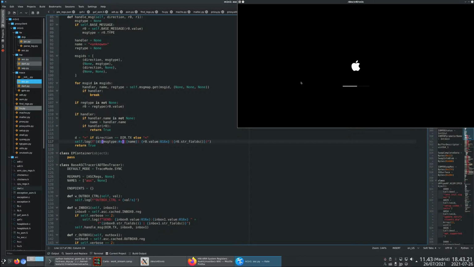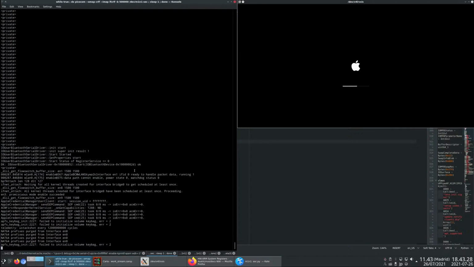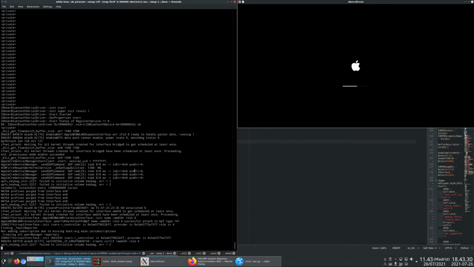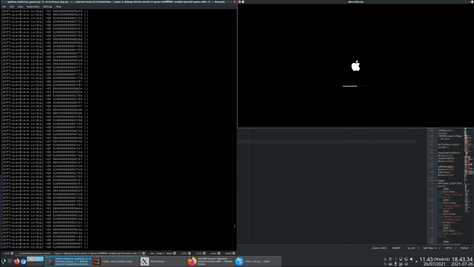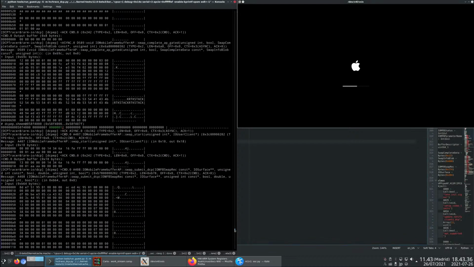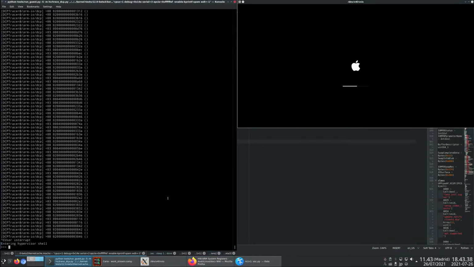Also, why is it going back to the Apple thing? Is it doing an update or something? And just decide that it... It's doing something, for sure. I don't know what it's doing, but okay. I think it's still booting, actually. But yeah, what the hell is that about? It's still running too. Hold on, let me kill that.